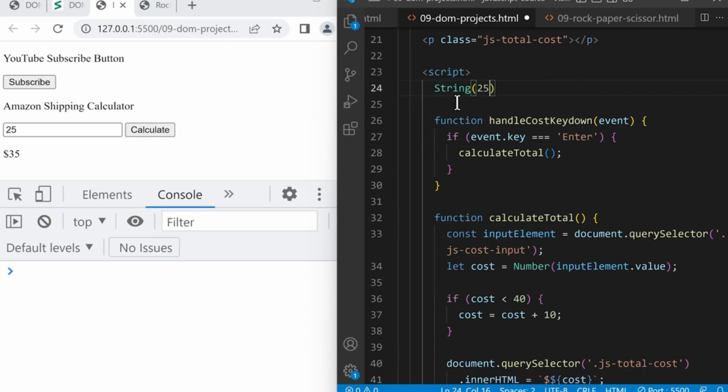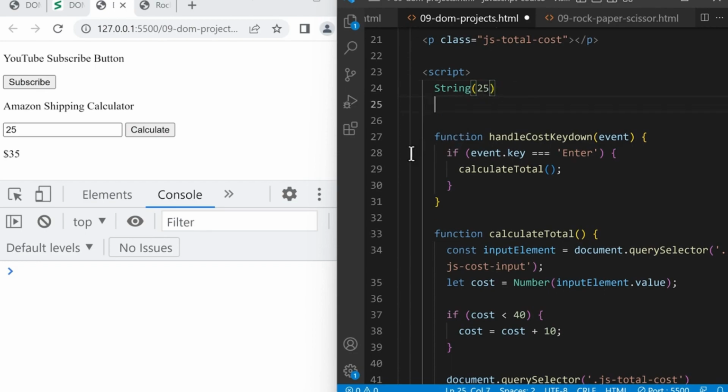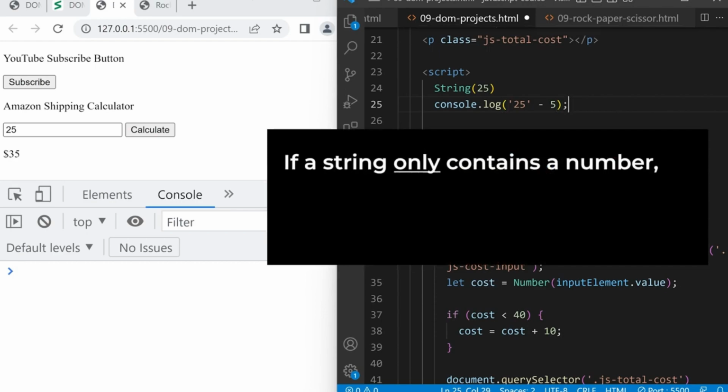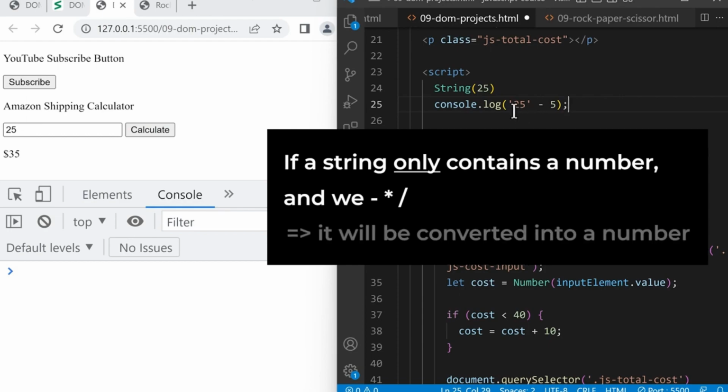The next detail we're going to learn is a special behavior of strings. So below this line, we can type console.log the string 25 minus 5. So if a string only contains a number and we subtract, multiply, or divide, JavaScript will automatically convert this string into a number.